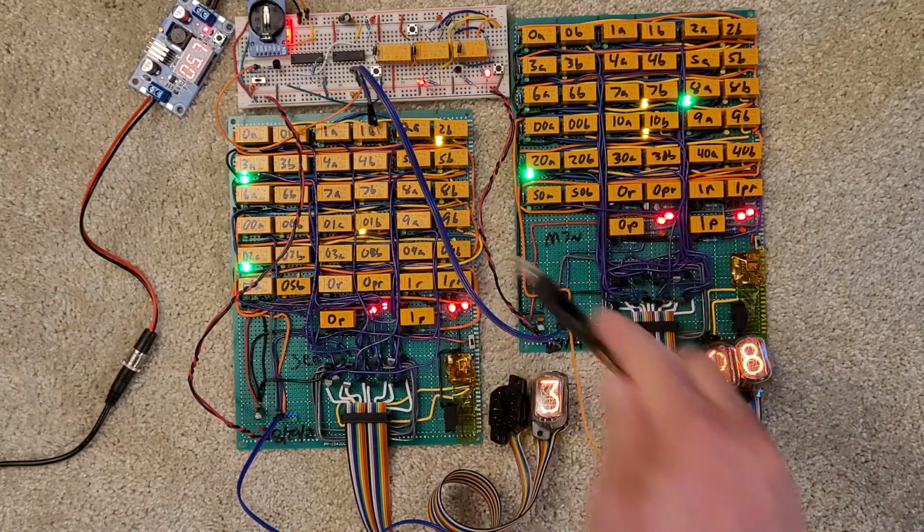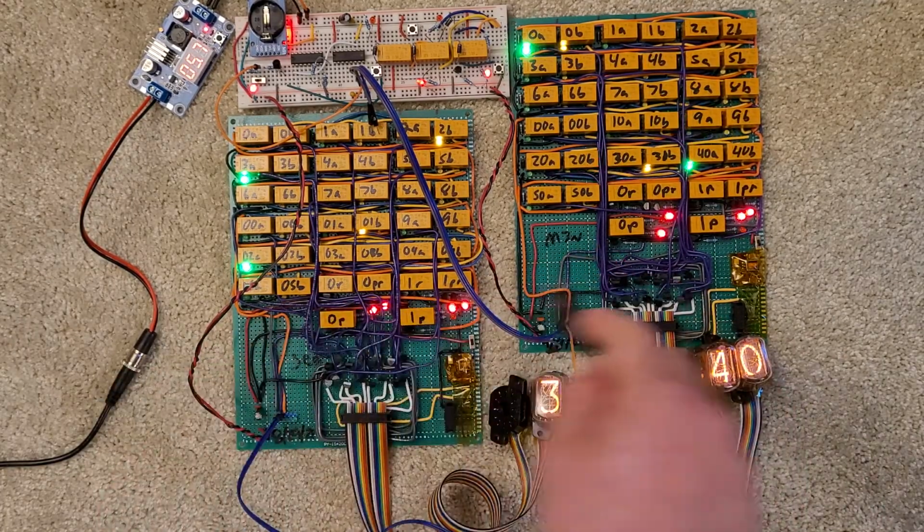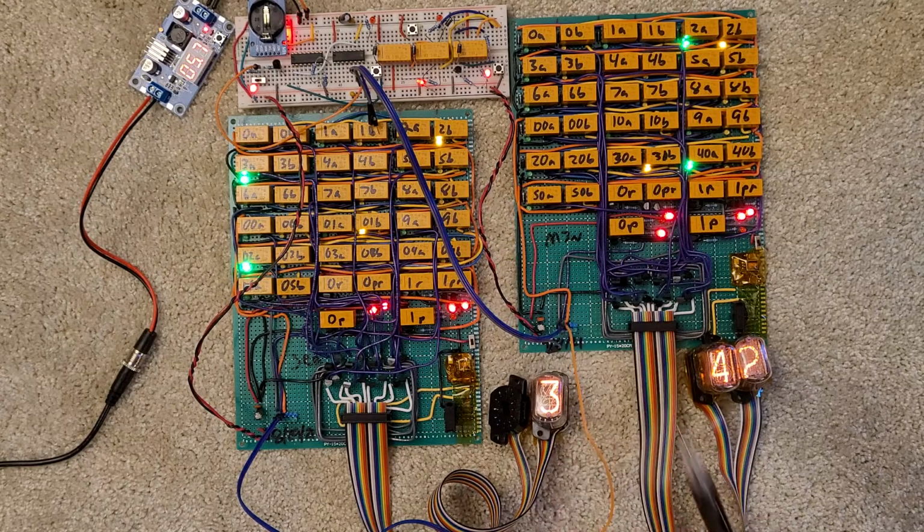Just been really focusing on getting the counter stuff done. Anyway, so hope to have the hours done at the end of the weekend, and I'll have the Nixie tubes. I'll be able to demonstrate actually the full clock, sitting out here.